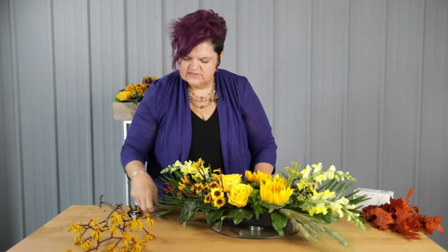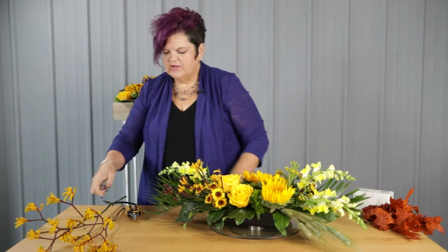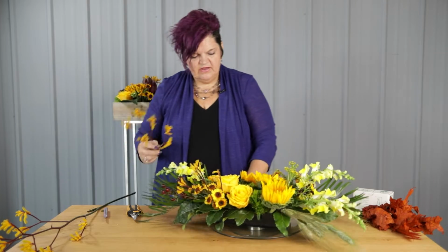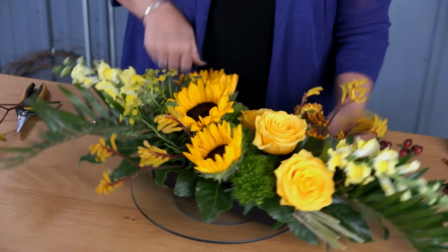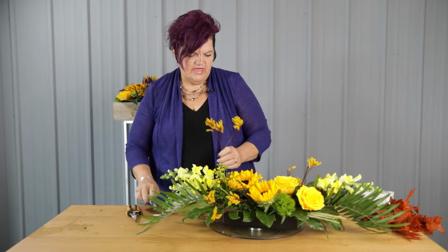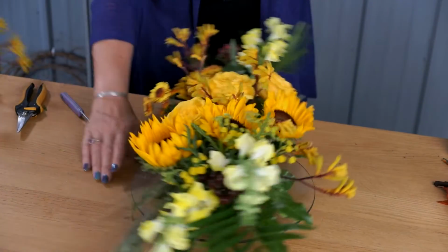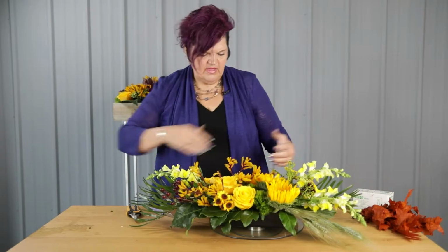And then we're just going to take some of the kangaroo paw, and this adds that kind of neotropical influence. The kangaroo paw is something that's a little bit more exotic, but also long lasting. And it draws people in because they may have never seen it before. So it becomes a conversation piece. And then this is a combination of things that are locally grown and internationally grown, so that you have that fun combination. So here I accented that secondary line coming in with the kangaroo paw coming across the top. And so just one stem essentially cut into about four pieces.